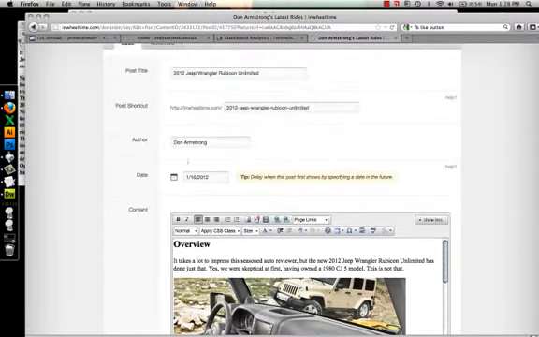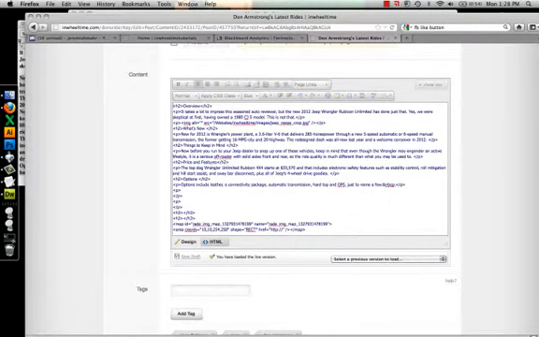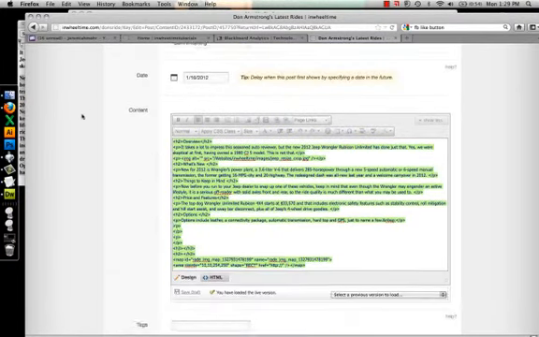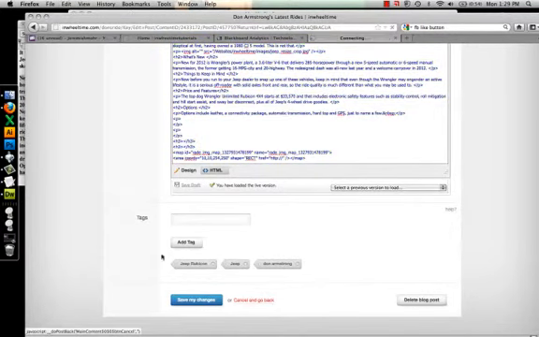And I'm going to ignore everything above because I'm going to re-enter it on the new one. But here in the content box, I'm going to click on this little HTML button. I'm going to select everything inside this box. You don't have to remember anything that's there. Just select everything inside this box. Copy it. And you can do that by going Edit, Copy or Control C, whichever you choose. I did Control C. Cancel and go back.